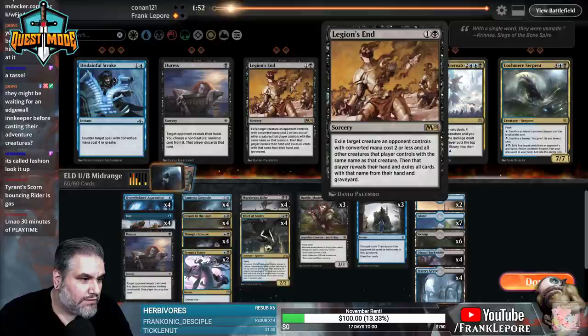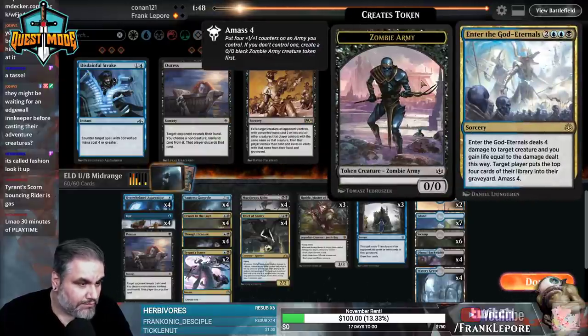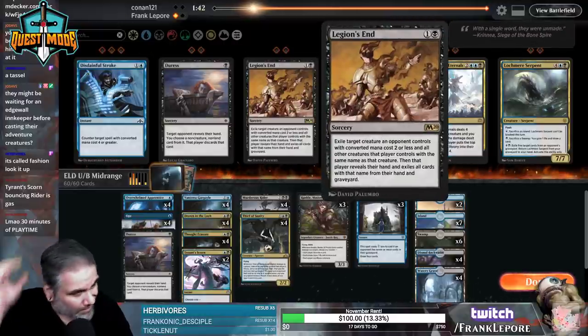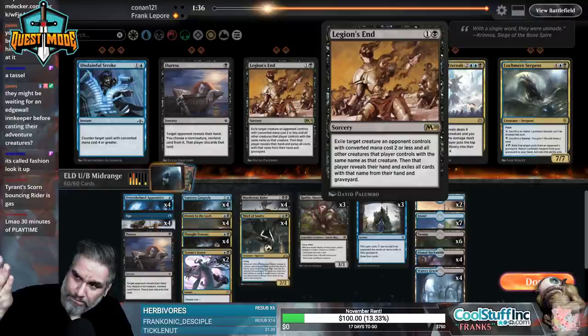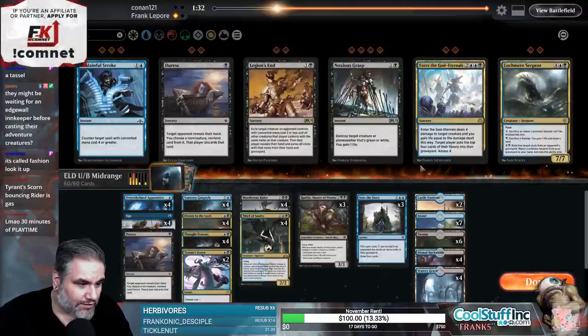Legion's End. Legion's End. Oh. Not great. They had a bunch of 3s or less. Not great. They had a bunch of creatures. Murderous Rider. Bone Crusher Giant. Lovestruck Beast. And for the God-Eternal is probably okay.